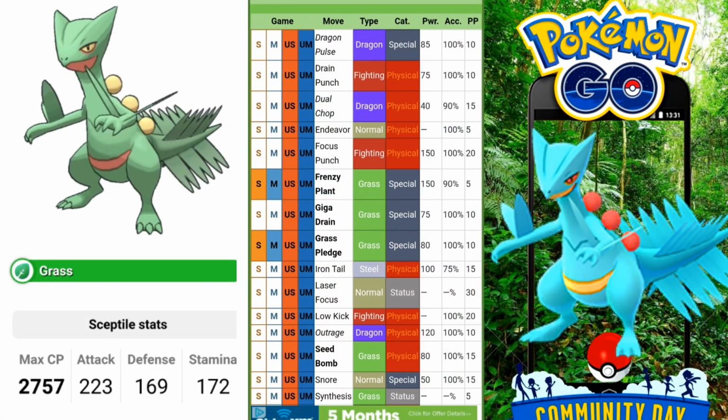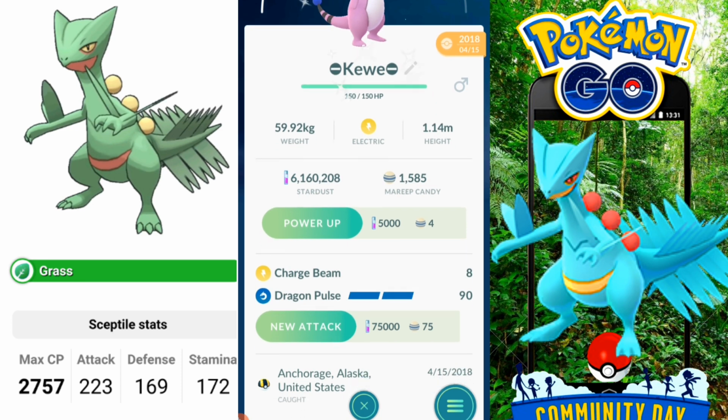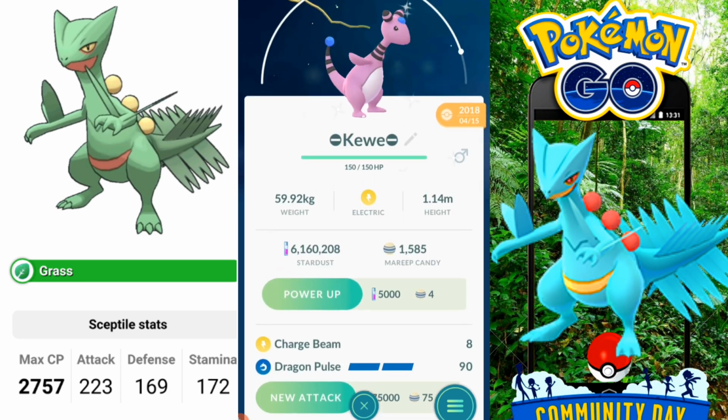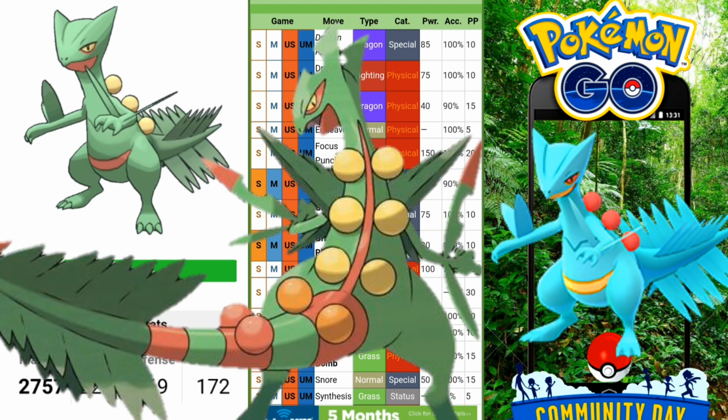Okay, now for Sceptile. Let's take a look, because we have something quite interesting. Now, remember Ampharos, how it received Dragon Pulse? It's going to be receiving a Mega Evolution, which will make it part Dragon Pokemon. So I have a feeling when these Pokemon do receive their Mega Evolutions, they're going to be keeping their moves, and that is why they gave it Dragon Pulse. Same with Sceptile here.